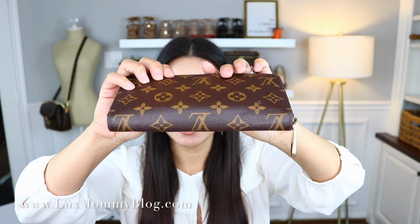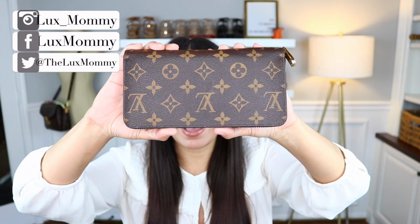So of course, like I said, this is the full-size zippy wallet. I have it in the monogram canvas. I just love the monogram. I have quite a few people that will ask me why I picked monogram. I just happen to prefer my SLGs to be in monogram. I personally think that the monogram goes with every single canvas, as well as leather or even other brands. I think it just goes really, really well. And I like for all of my SLGs to be kind of the same, so I tend to just gravitate towards monogram. It's just my personal preference. It's just what I really, really like. I also think it holds up really, really well.